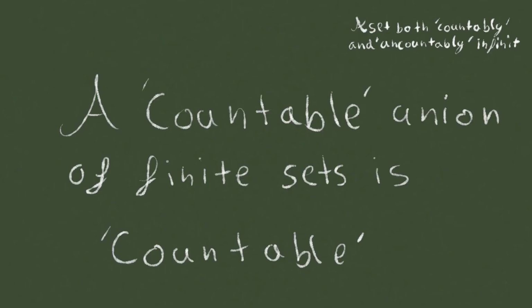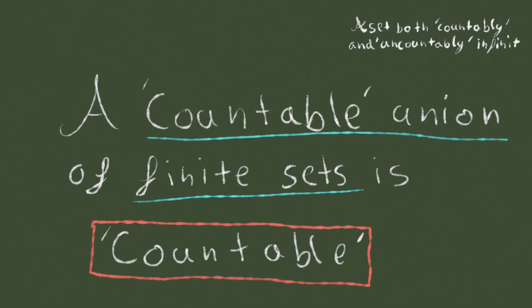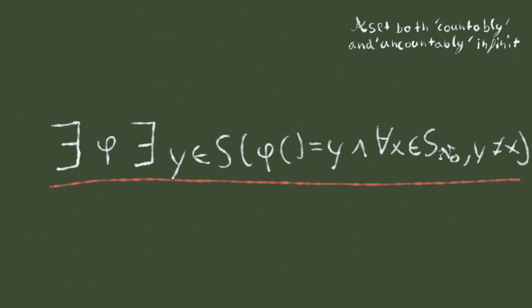Keeping that in mind, we see that since a countable union of finite sets is countable, S is countable. But since we also made sure that any number that is generated by phi and is therefore different to every number in S should be in S, this set is also uncountable.